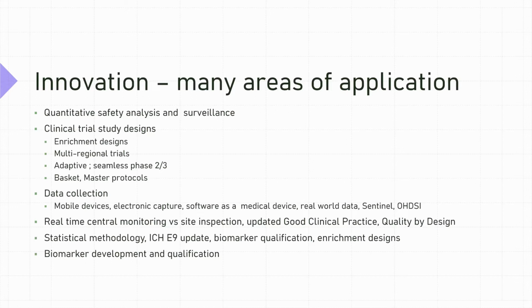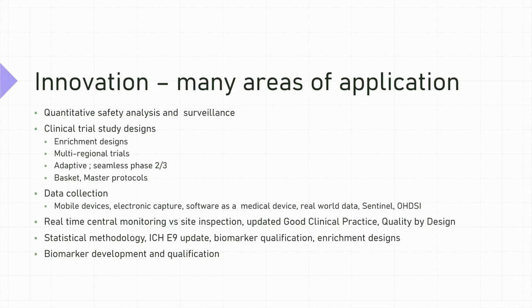And then, of course, many different ways of data collection that didn't exist 10 to 15 years ago. Mobile devices, electronic data capture, software as a medical device, real-world data, the Sentinel system. And then finally, a change in the way clinical trials are going to be monitored, not necessarily people at the site all the time, but real-time central monitoring versus site inspection, the updated good clinical practice guidance, quality by design, which is in the new ICH E6 updated guidances.